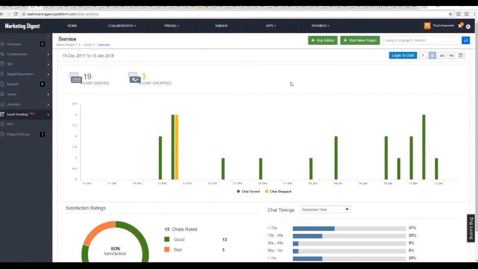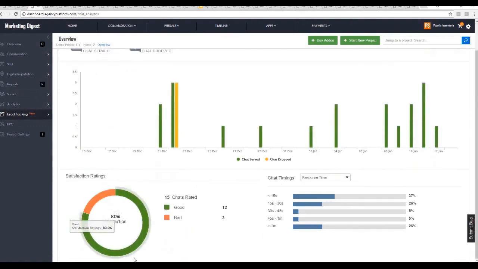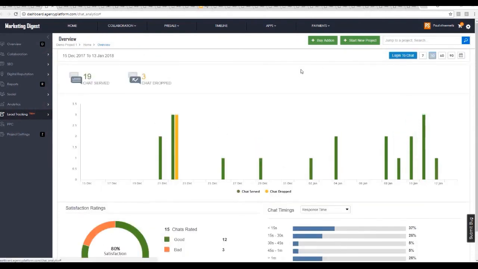As a service offered by Agency Platform, you can offer your clients live chat to be put on their website, with a full management platform through the back end of Agency Platform that allows you to track those leads. When they log in, they can see the chats served, chats dropped, chat satisfaction rating, as well as chat times. From here, I would be able to log into the chat to manage everything, be able to respond to chats as well as the client. So not only is the dashboard, again, useful to look at data and analytics, but also to interact with and use as a tool.